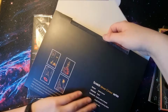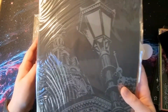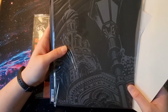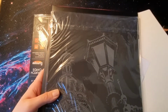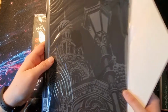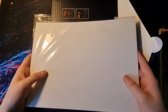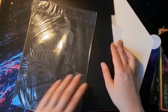So the big scratch cards look like this. You get a really big A4 card, and sorry for the glare, I hope you are able to see it regardless. And you have much to do in a picture like this. From the back they are white, and with the postcards there's a postcard print on it.